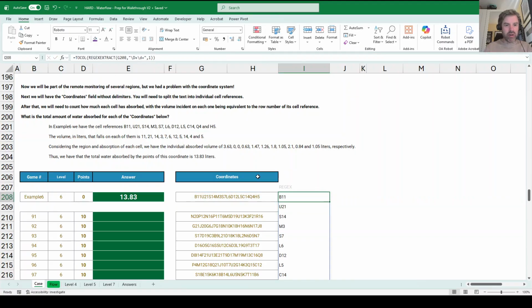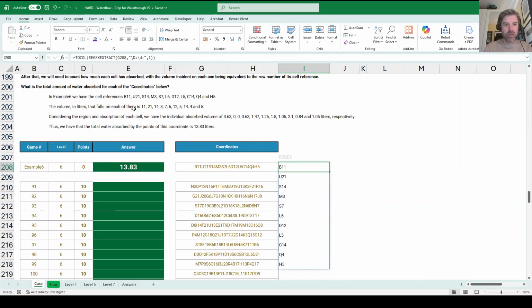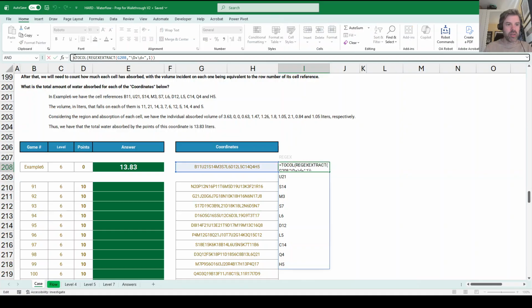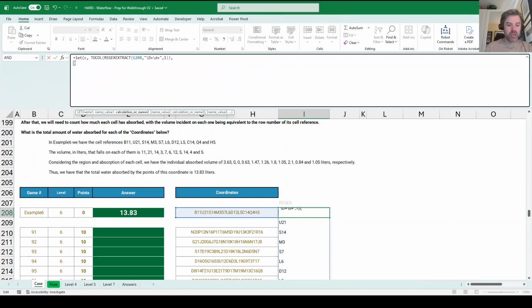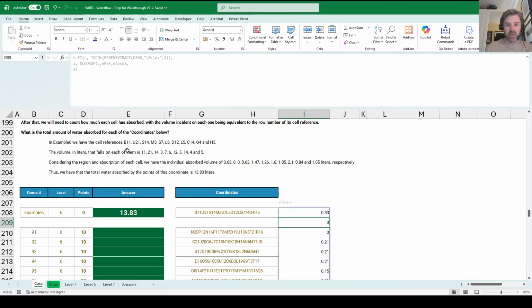So we've got all of our cell references, and then we need to find, so let's build this into a bit of a let. So those are our cells. And then we want to expand the formula bar. So we want to grab their absorption. So let's call X lookup C in the map refs and return the map absorption, which gives us those numbers.